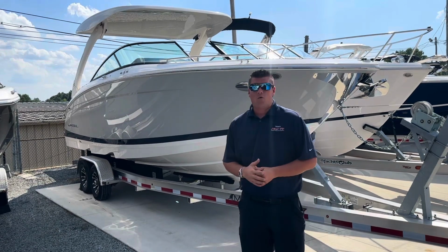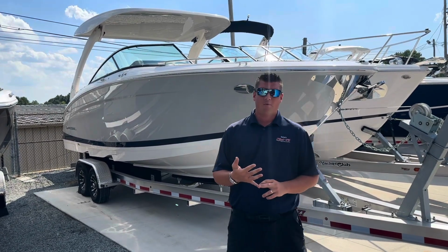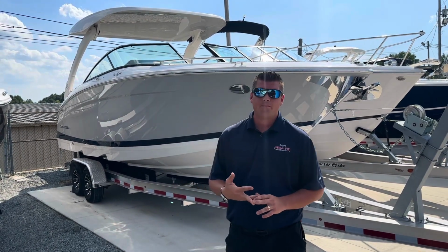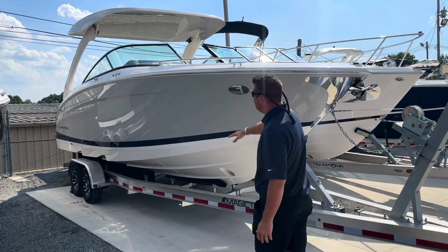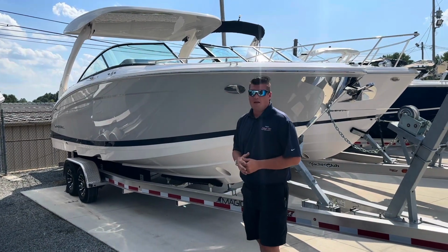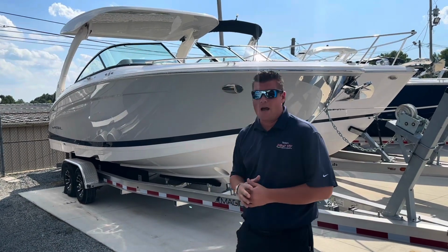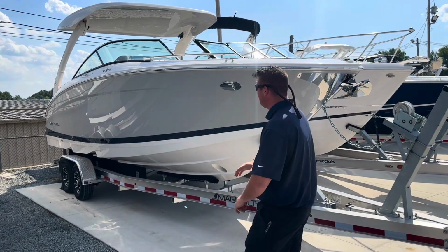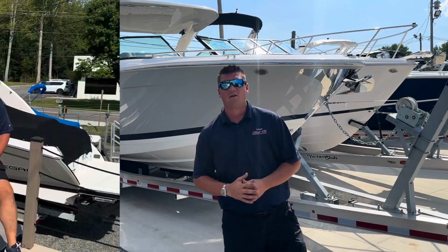This vessel has taken quantum leaps forward into the industry. It has a double step performance hull. It's 29 feet long with a 9-foot beam. It's got a Mediterranean blue boot stripe, a white bottom, and a steel gray hull. It comes standard with a powered hardtop, and on the underside of that powered hardtop, it's hard to see right now, but it also has a steel gray color complementing the whole side of this vessel. Let's go ahead and climb aboard and take a look.